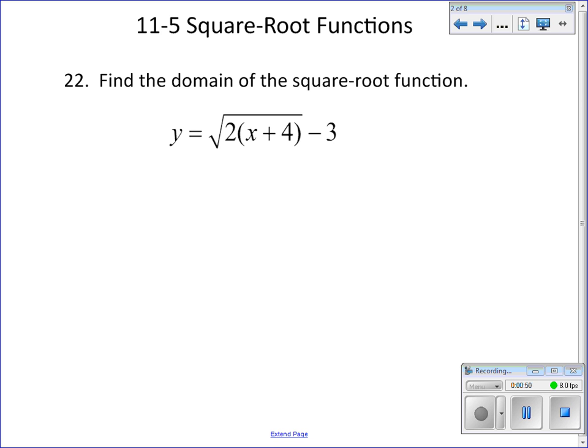The first problem, I'm going to do one problem over finding the domain of the Square Root Function and the other two problems will be over graphing. When we find the domain of the Square Root Function, anytime we find the domain, we're really just narrowing down the field. We're limiting our view of what we want to see for our x values because domain is always x. We know that typically our x values can be any value that we want, negative, positive, in between, it doesn't matter.